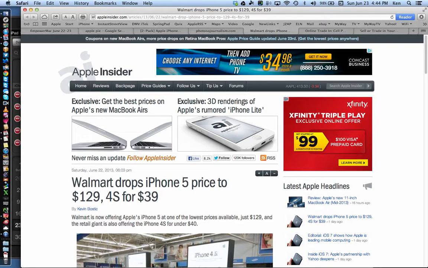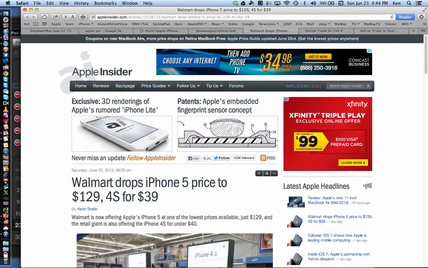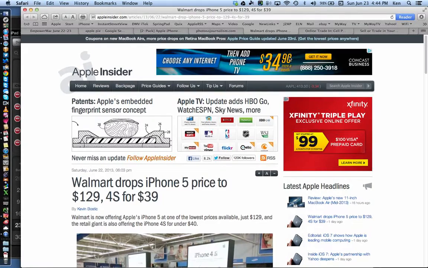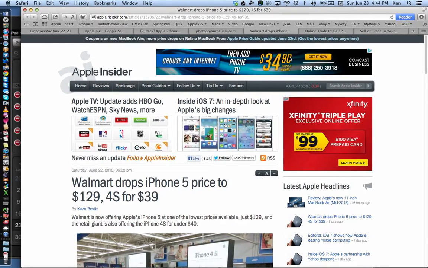And spend the extra money and get it on the 5 because we just saw the difference in the price between a 4 and a 4S was about $150 in resale, wasn't it? Same thing will apply between a 5 and a 4S when you go to sell it 2 years from now. So you're paying the extra money now, but you're likely to get it back in resale if you do get it. Now, these are all under contract.